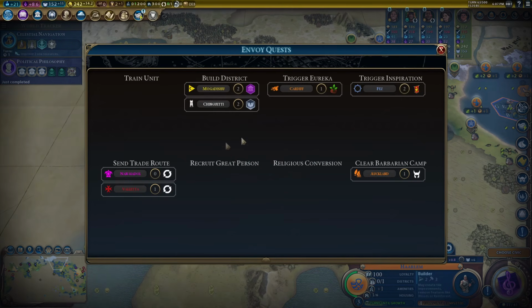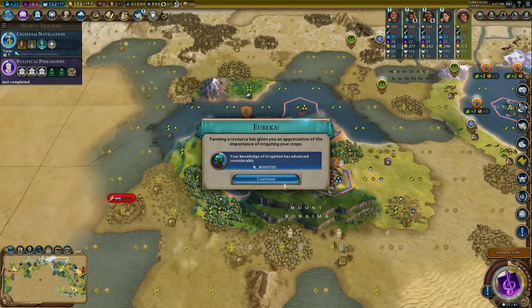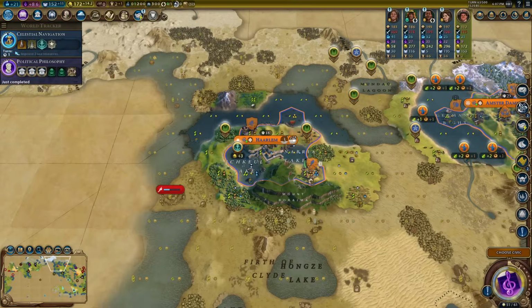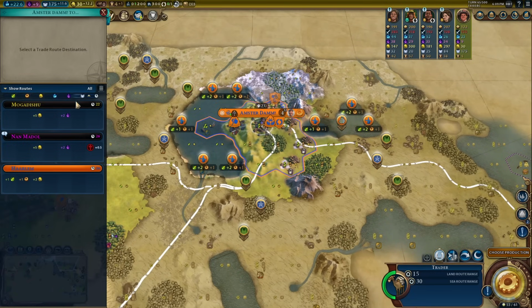Speaking of, now I can get the boost for irrigation for Cardiff, like so. Huzzah! All of these quests need doing. The holy site we're going to build. Government Plaza, I have no plans to do. The trade route we're going to do. That Barb outpost will sort itself out. Military tradition, I would love to kill this Barb camp, I must say. If I sell my open borders, then I can hire, there you go, a swordsman. Maybe we can go and deal with that archer now. Here we go, the trade routes are now appearing.